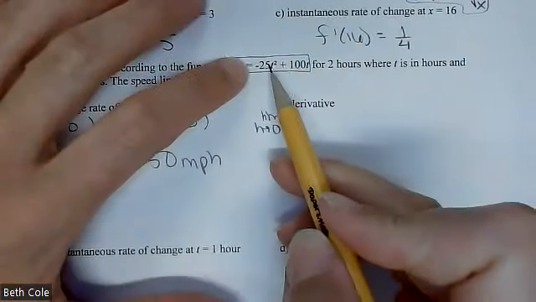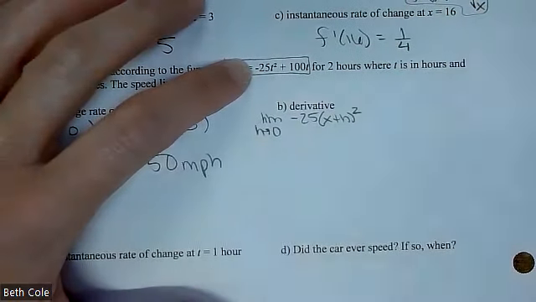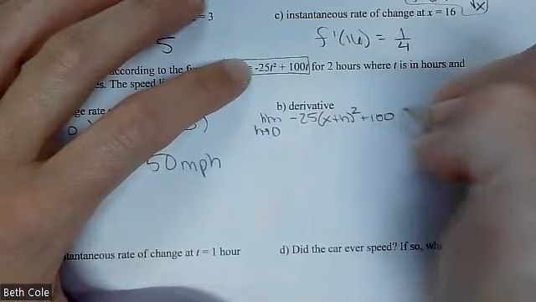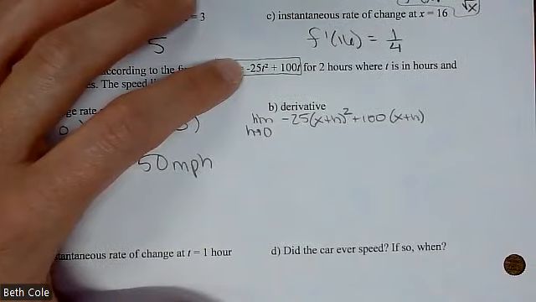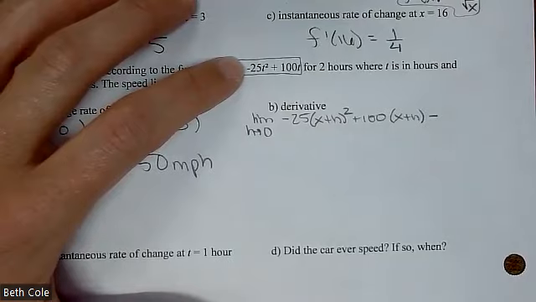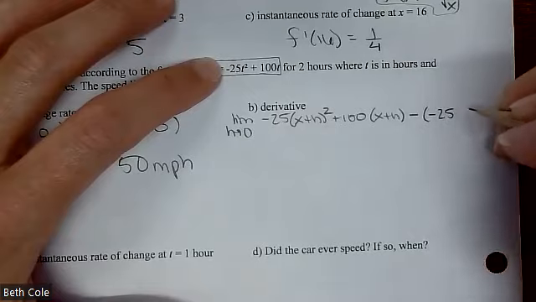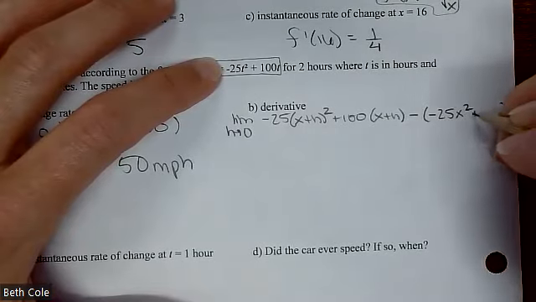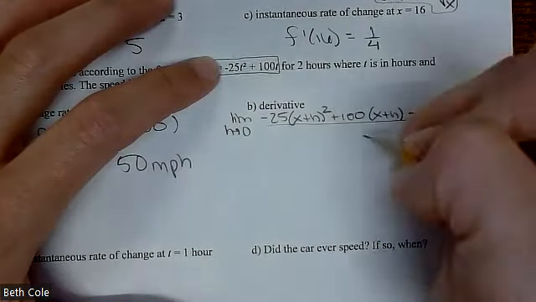First step, you're going to plug in x plus h. So it's going to be negative 25 (x plus h) squared plus 100 (x plus h). I'm going to just use x. They won't mark that wrong if you change t to x. What's the second step? Subtract the function. Okay, so yeah, parentheses, and just change t to x, just for the sake of simplicity here. I made it fit. Look at that. And then that's all over h.